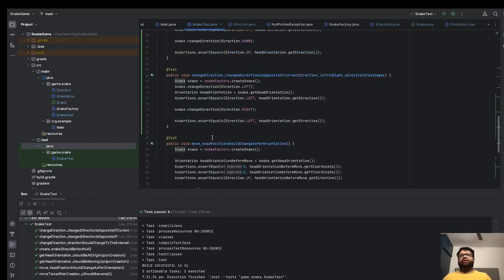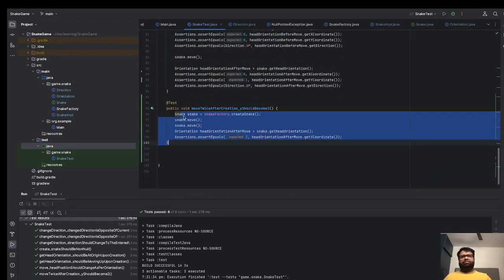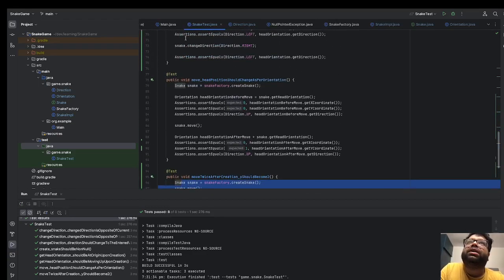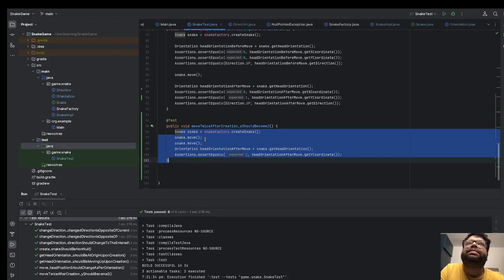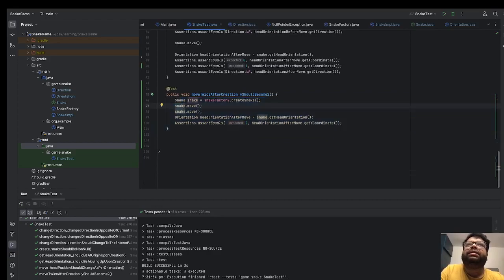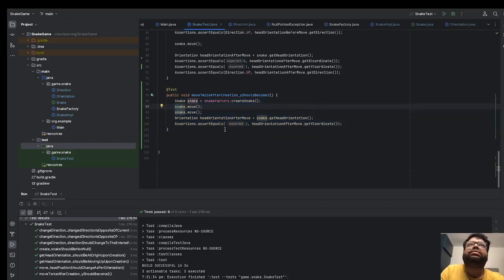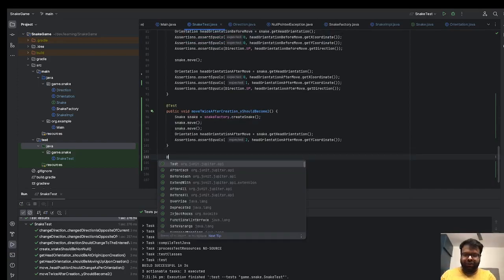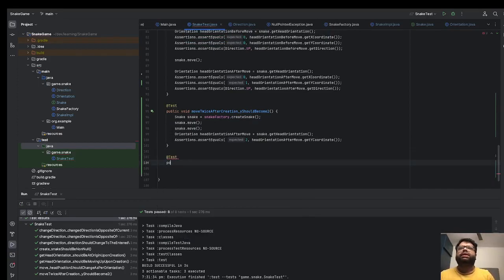If the way we initialize the snake changes, this test will start breaking. So it did serve its purpose when I was implementing, but now I think it might make sense to remove the test. Anyways, we'll keep it for now.